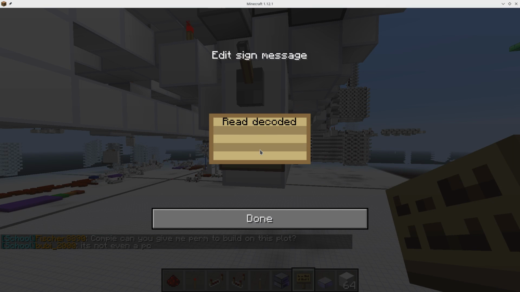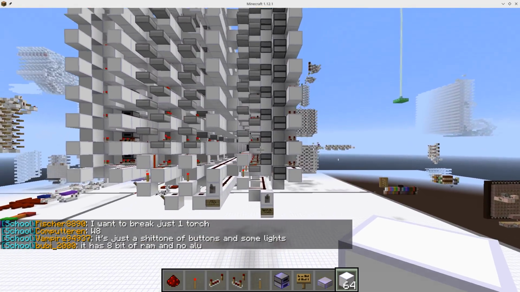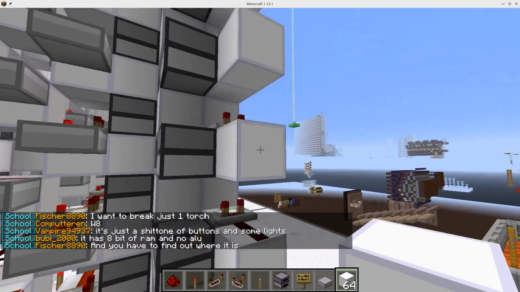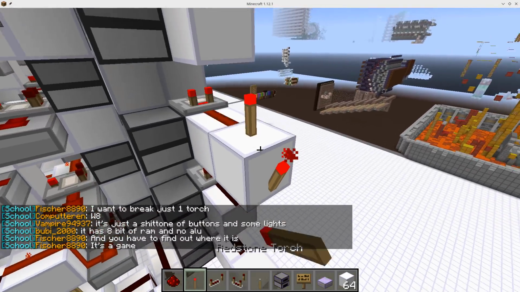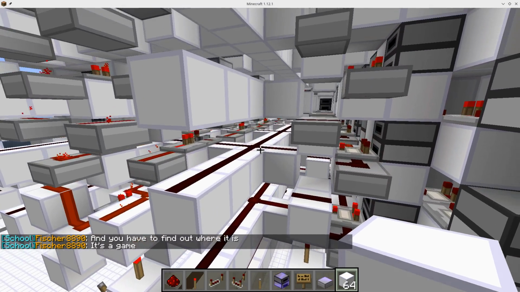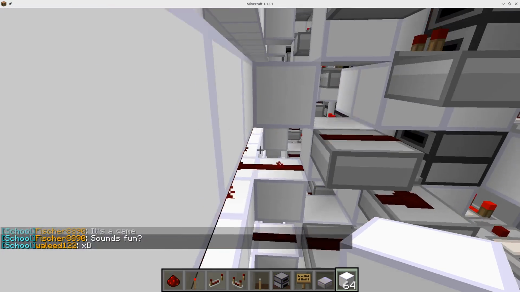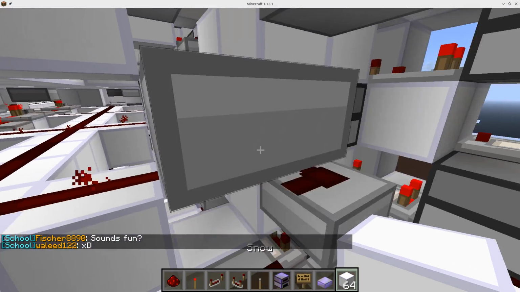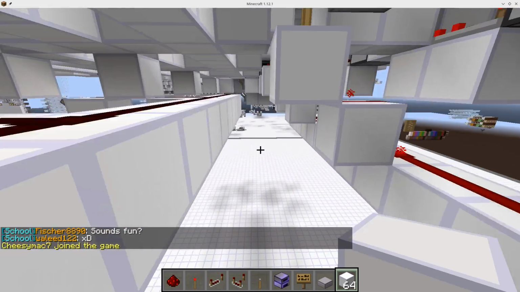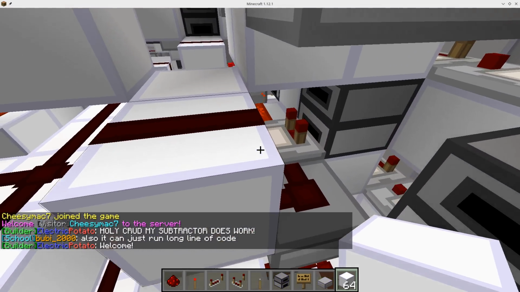And read decoded RAM to cache registers. Perfect. Now our new line is working. I can decode some stuff just for the sake of decoding stuff. Nothing happens. If I read, hey, we have it not quite working. That's not good, as they say.